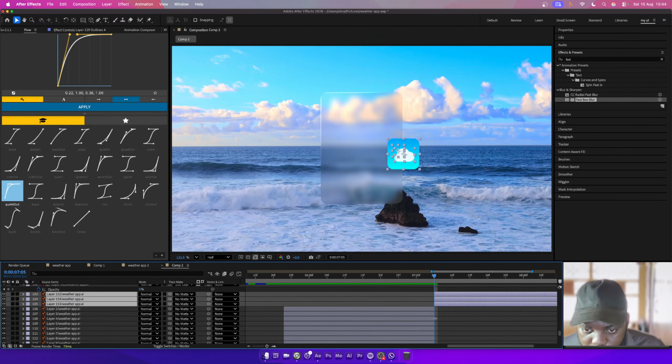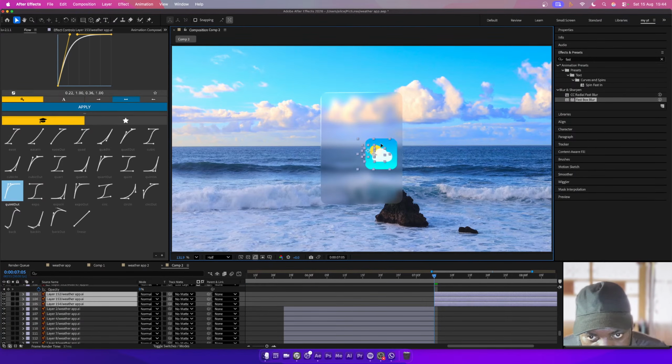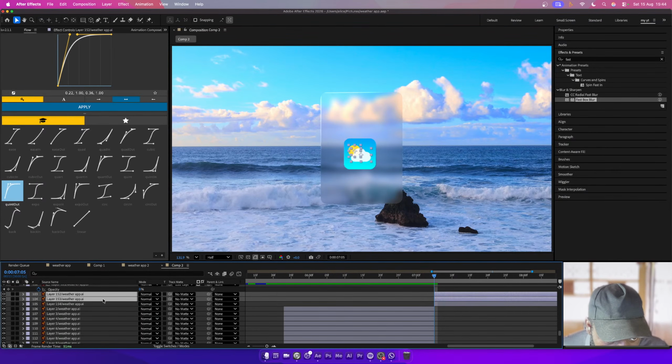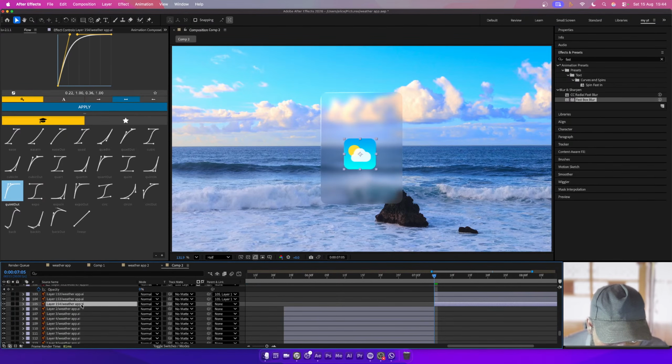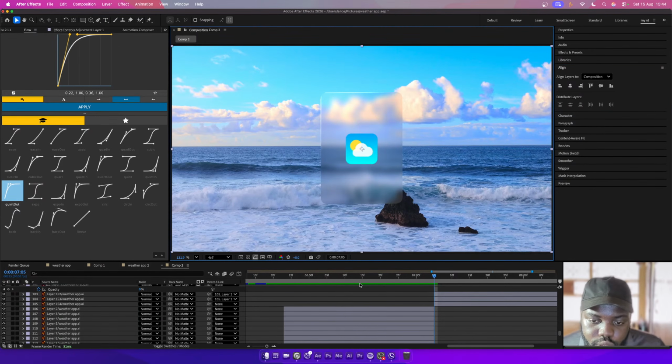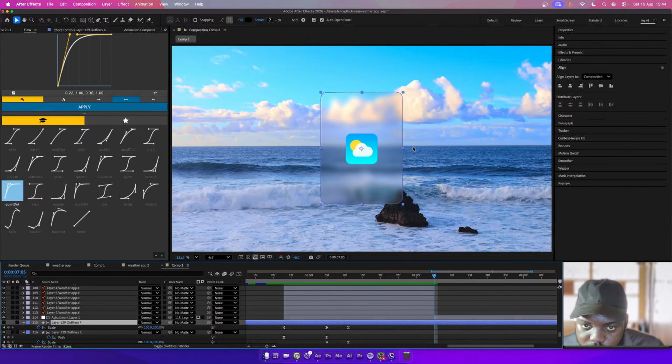Let's just align that to the center of our composition. And I'm going to form this one around that.